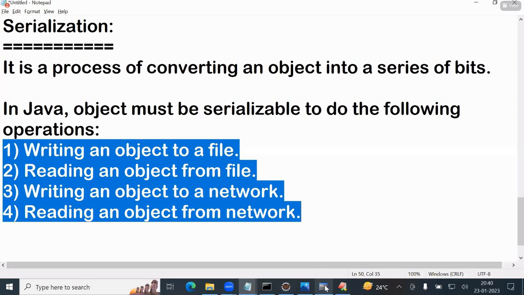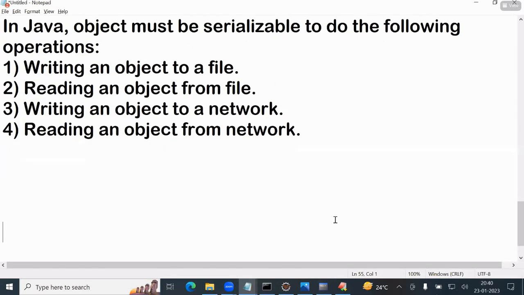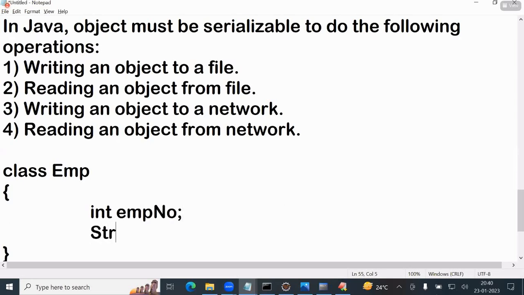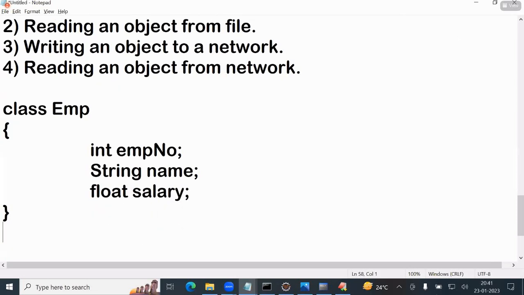Now, suppose there is one class, an employee class. In this employee class, we have employee number, employee name, employee salary, like this. I create one object. Is it a serializable object?